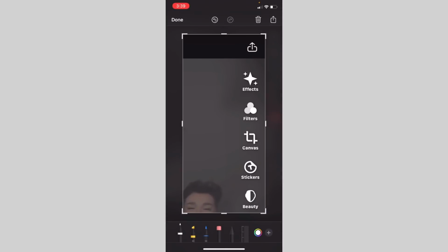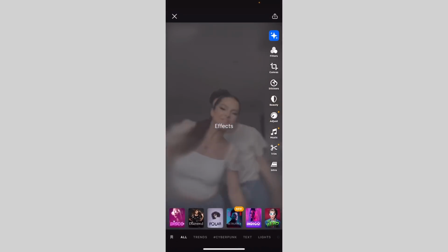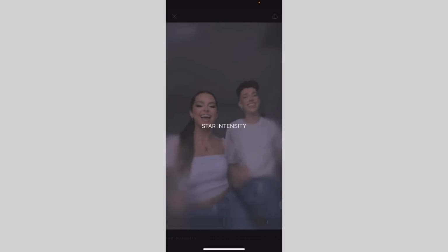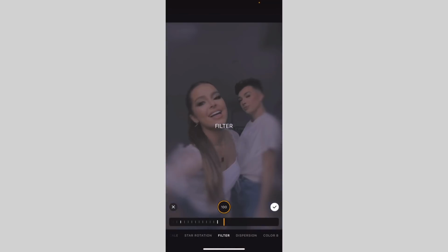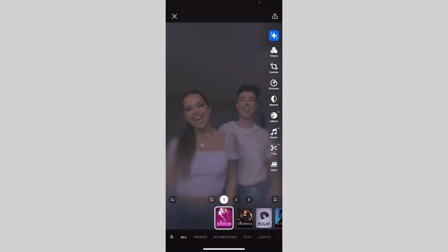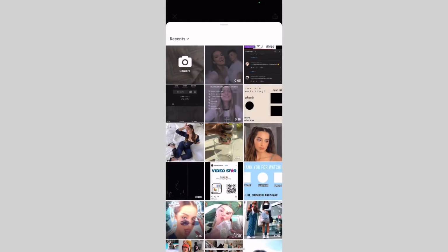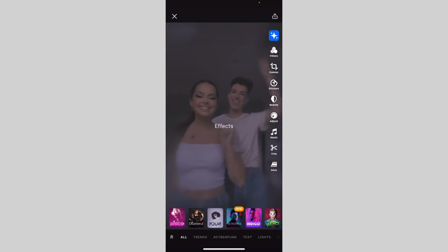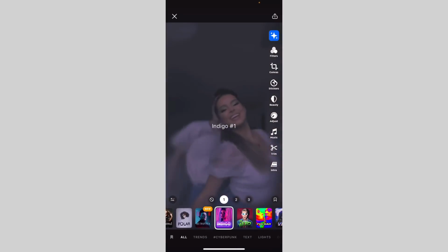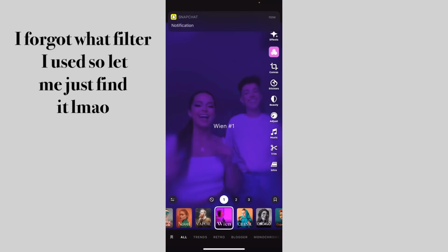Then you will click on this little effects button and then click disco. It's the first effect, and put the filter to 1. It gives a little bit of tint, not that much, and then you're going to save this to your camera roll. Okay, so you're going to stay in the app Prequel and import the video again, then go on to effects again.